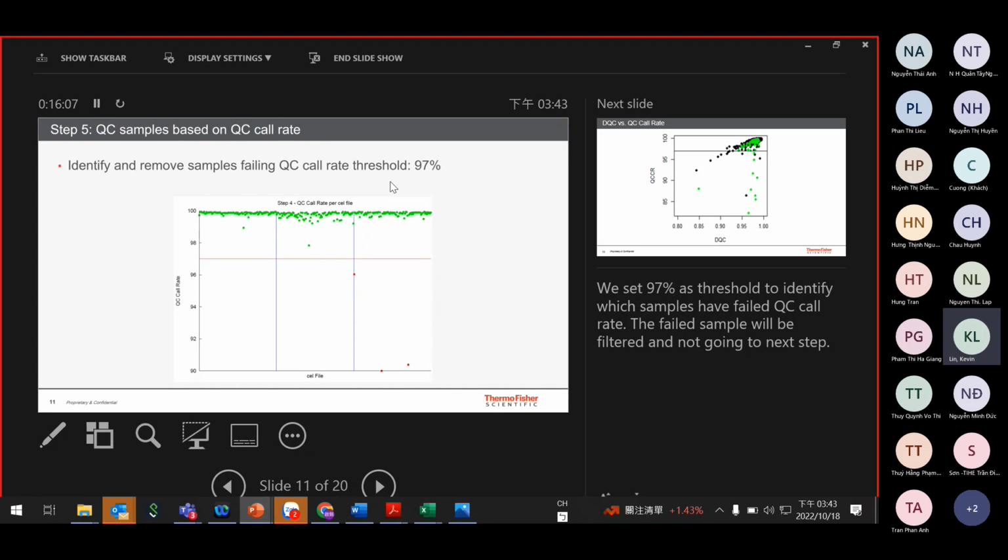Which means 97% of the 20,000 probes should be correctly genotyped. How many probes will we miss? 3% of 20,000, 600. So we can tolerate 600 control probes with no code. You will learn another word, no code. No code means you don't have genotyping data.